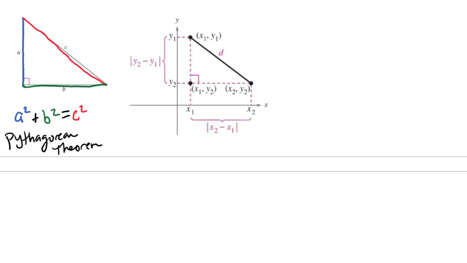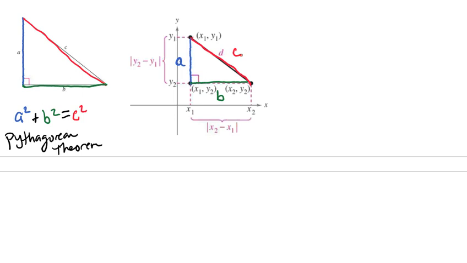So if we look to the triangle on the right that looks like it's been graphed on a coordinate plane, we can see that this distance between our y values is the absolute distance between those two values, because distance can't be negative, or the length of a triangle cannot be negative. So really, this is kind of like saying that that's our A side. And here, between our x1 and our x2, that distance is the absolute value between the x2 and the x1. This is going to be our B value, or our other leg. And then finally, this hypotenuse is our C.